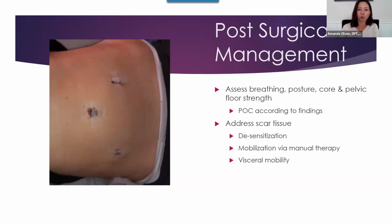And so they often approach through the umbilicus, lateral, and then a couple more down low, depending on where they're looking and where they need to go. Some surgeons do not use the Da Vinci method using the robot, and they do it all manually. But even still, with the laparoscopic approach, there are still multiple entry places, and they do form little tunnels. So we just want to make sure that we are there to help the patient recover. We assess their breathing patterns.